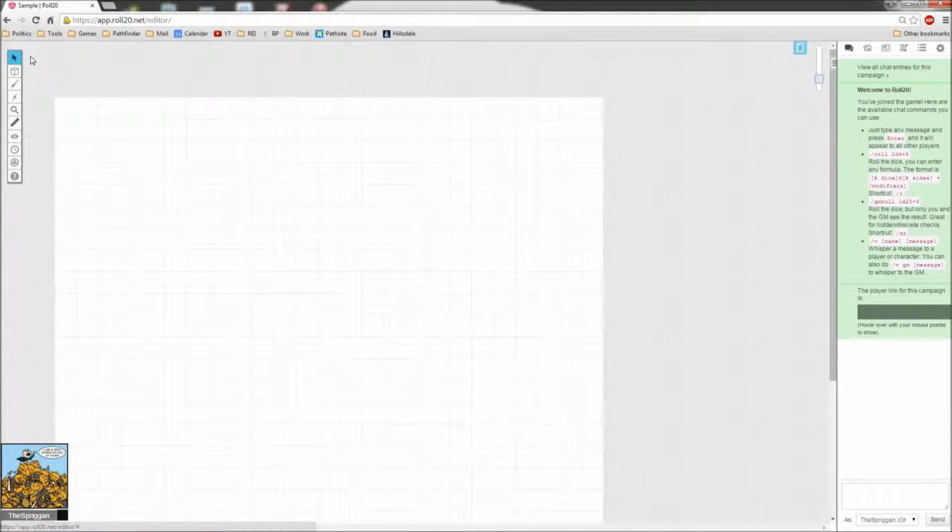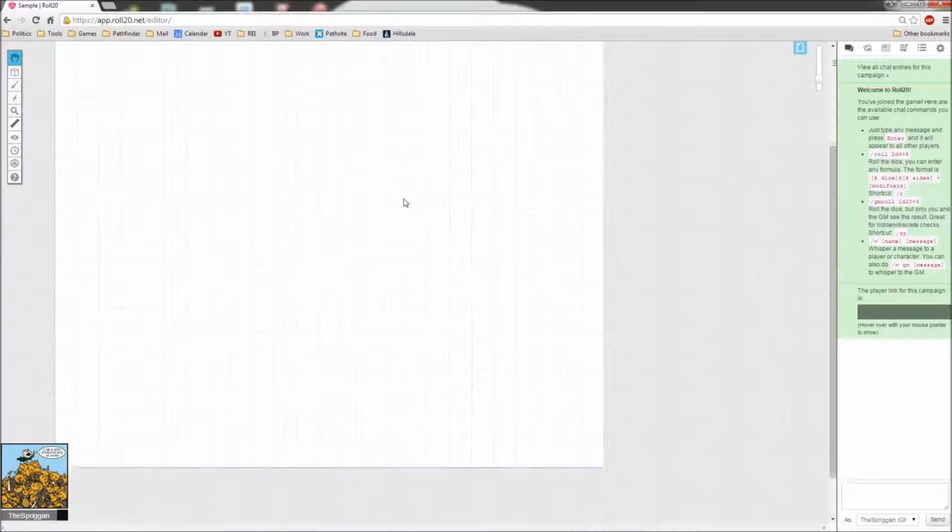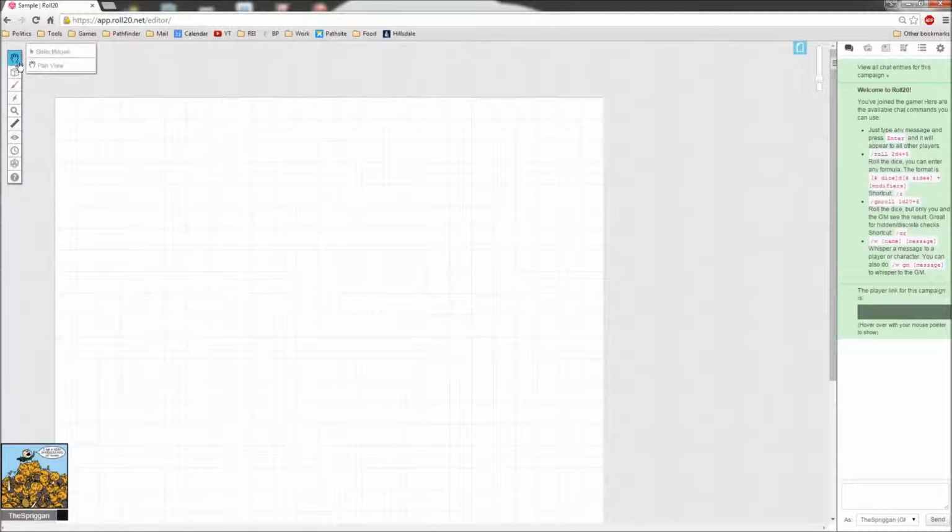In our top left, we have the toolbar. We have a select tool and a pan tool to move around our map. We have our layer tool, which is generally only available to the dungeon master or game master of the campaign, to go from map, object, overlay, and lighting backgrounds. Also the paintbrush. Again, more lighting options.